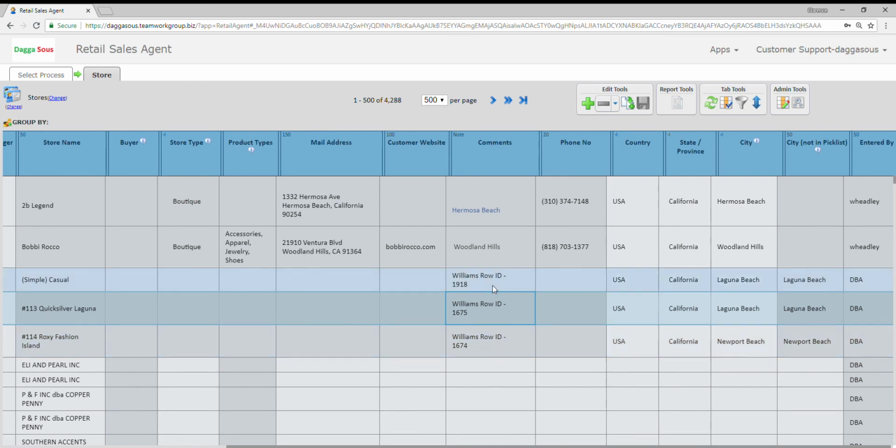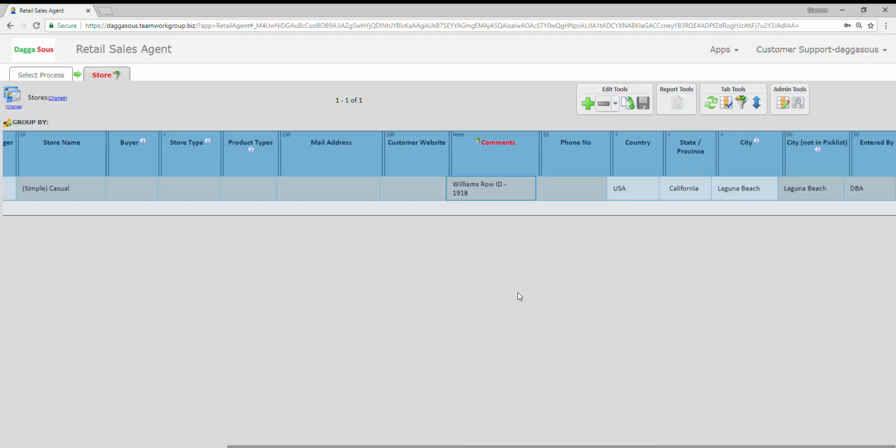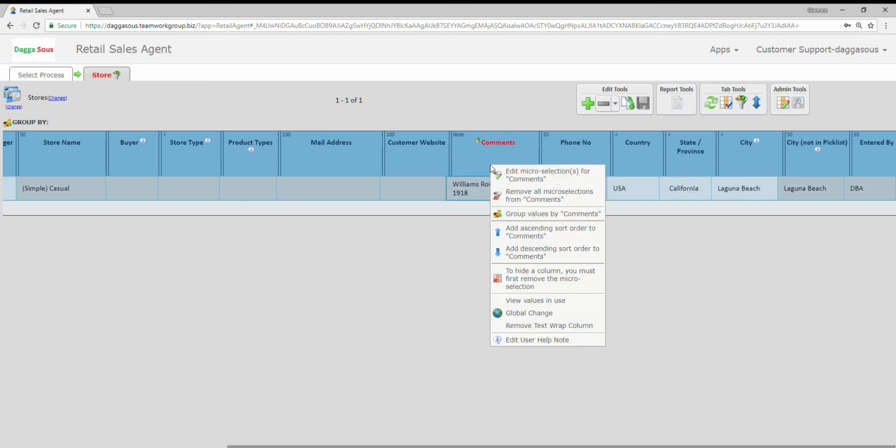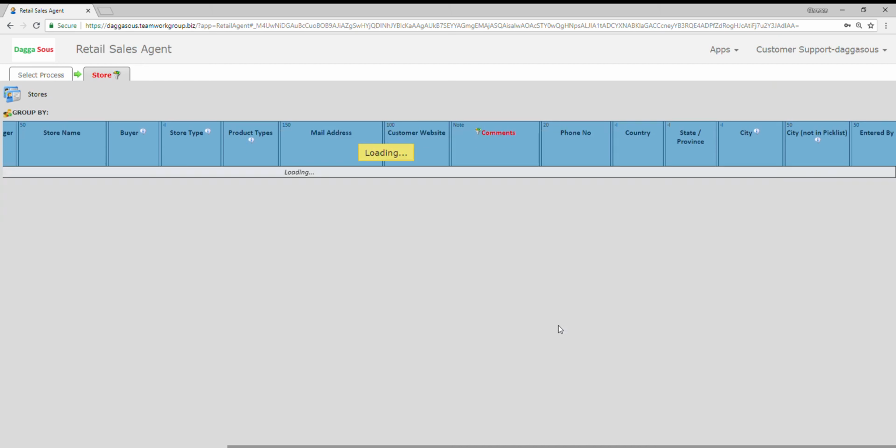So you could do something like this, micro select 1, and then you come back and do a right click, edit micro select, come over here, click the back end of that, backspace that out, and then change this to contains, and then do an OK. So now you've got everything that contains those 3 things.